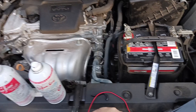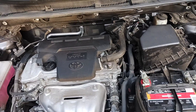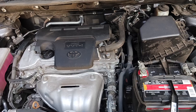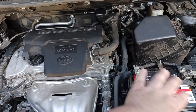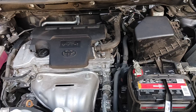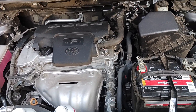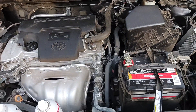Next step in the process, you're going to need a Phillips head screwdriver. This specifically applies to if you have a Toyota Corolla, a Camry, a RAV4, or a Lexus ES350. Basically if your engine setup looks like this, it will probably work for you. Years 2014 through 2019, give or take — don't quote me exactly on the years, but if your engine looks something like this, you're in good shape.